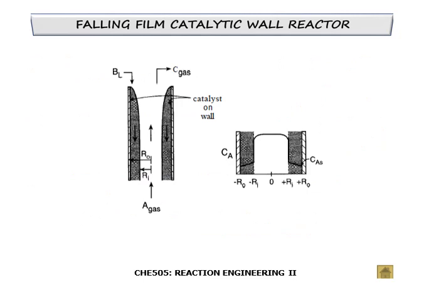Okay, this is an example of a falling film with catalytic wall reactor. It's the same as a falling film reactor, it's just that there is a catalyst on this wall. So basically the catalyst, of course, will accelerate the reactions, in which if A migrates from the gas phase to the liquid in order for the reaction to happen, it will accelerate the reaction.